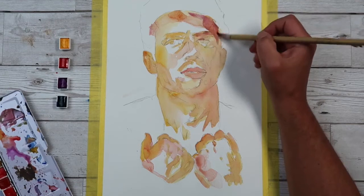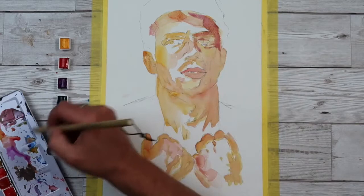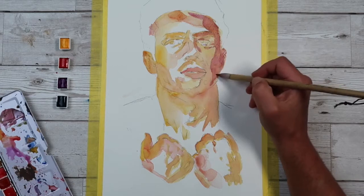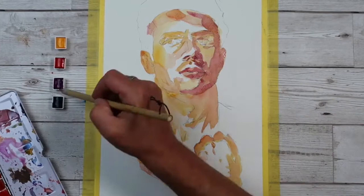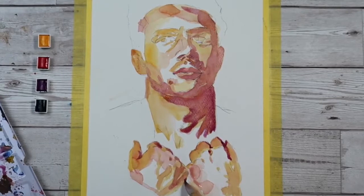And secondly, it will give me the possibility to address better shadows, lights, where the curves are on the face, and all the features that I need to achieve in order to get the likeness in the painting. I don't know if this is a good technique overall, as it has resulted before in many blue-faced paintings or green skin tones that are not quite common, let's say, in people, but at the same time, it's a good exercise for me. And it's a good exercise anyway if you are working with a very small palette.